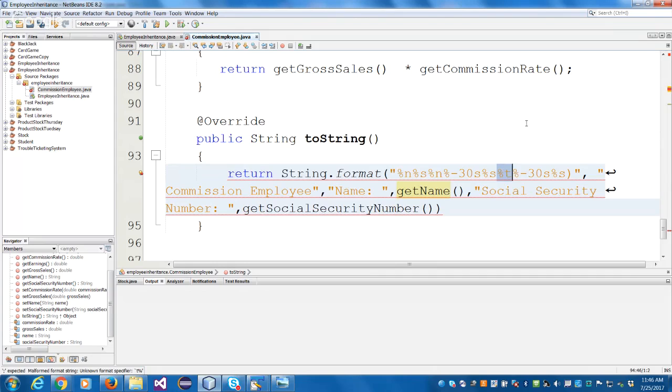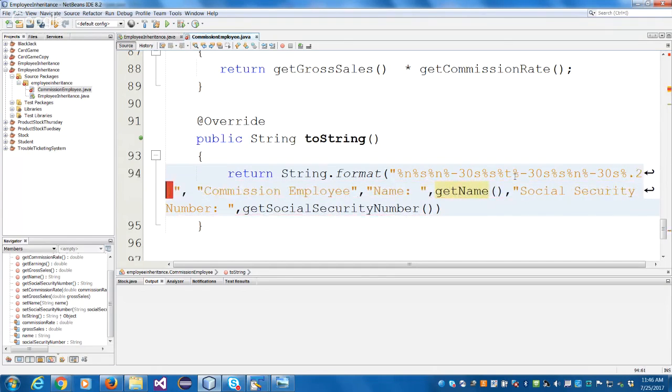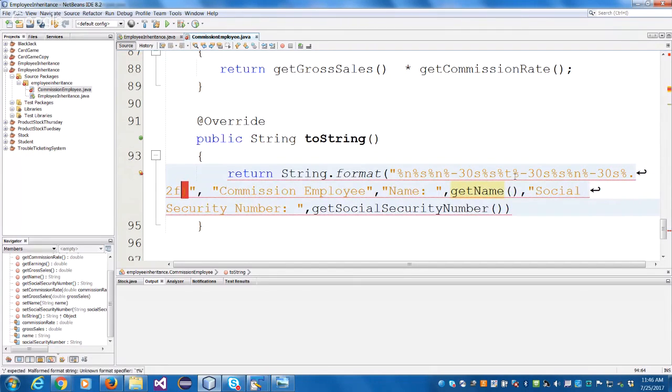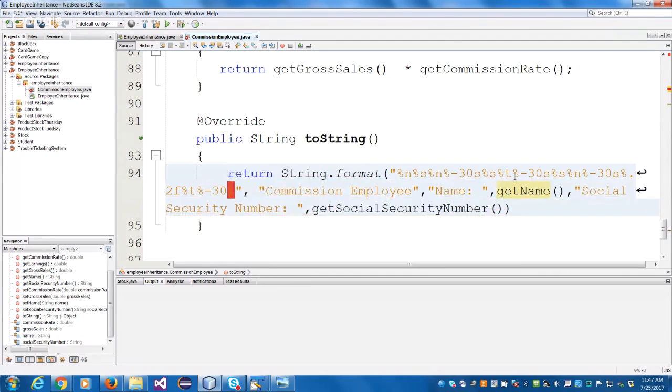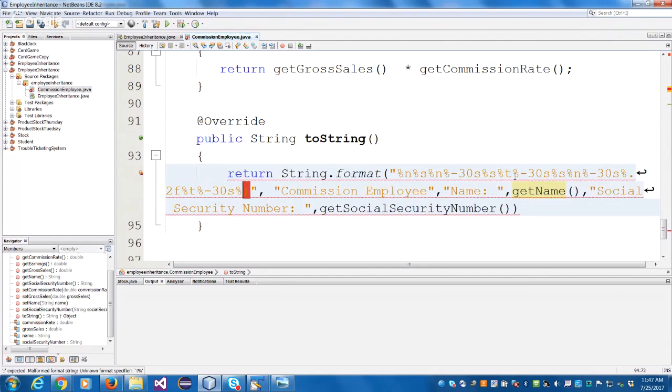Then it goes to a tab, leaves a tab. I'm not sure if percentage will work with tab also. Otherwise, we'll put a backslash. I know percentage N works. Then the heading social security number, again, written justified. And then the value of social security number. What's your next one now? Your next one is, again, you could go to a new line if you like, and then write gross sales. So percentage, again, minus 30S to write the sales. And then the percentage 0.2F to write the sales again. Then again, if you would like to throw a tab, again the heading, and then again the commission rate.